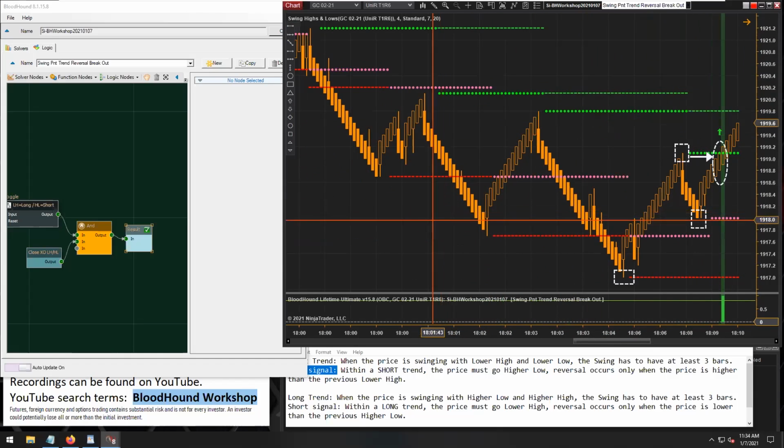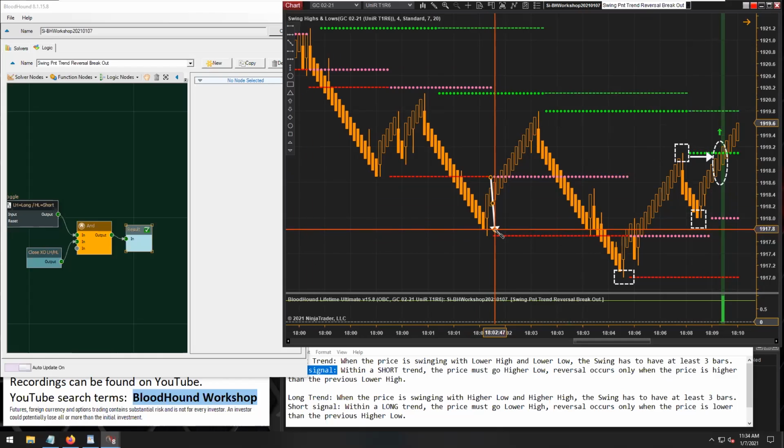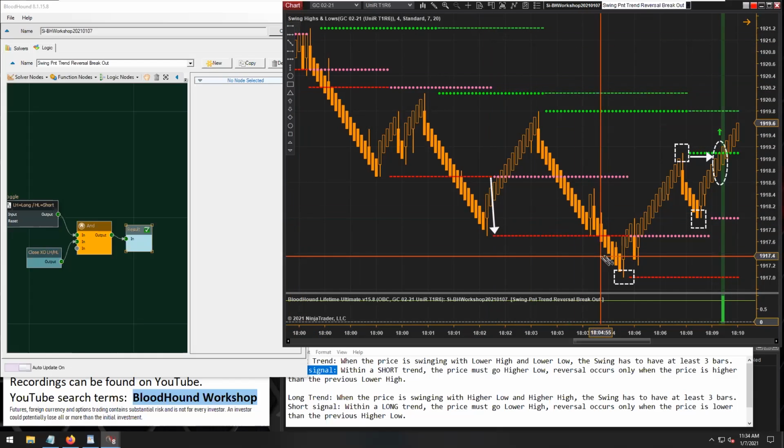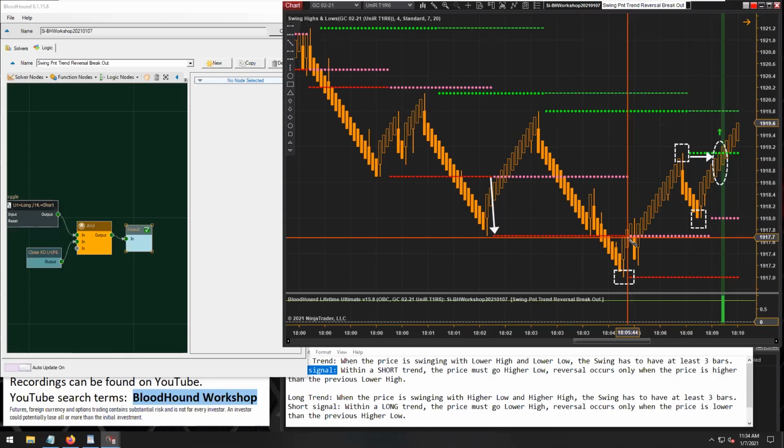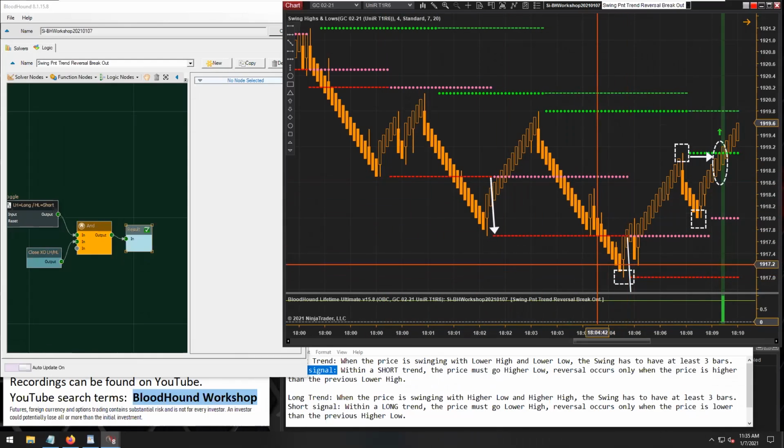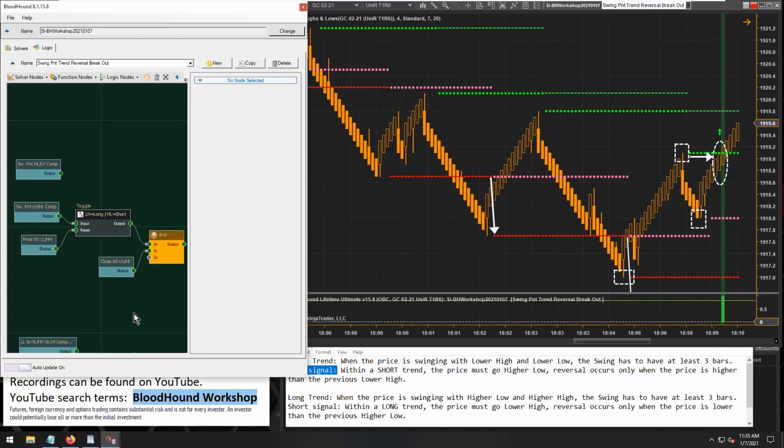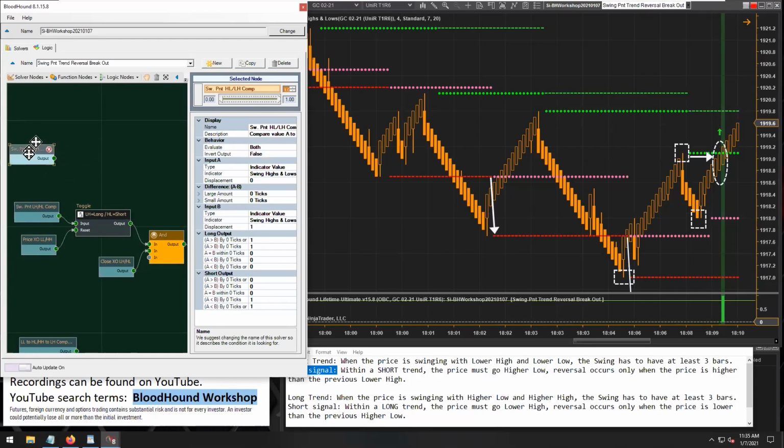But if I go back here, I can see that the red hash, or the widest bottom plot, is stepping down. So we do need to add this check into our system. Making sure that this plot is stepping down confirms that we are actually working with lower lows, that lower lows were occurring. Still looks like we don't need this other solver there.